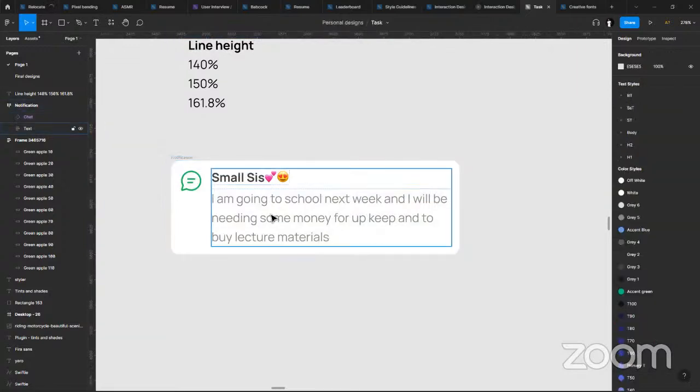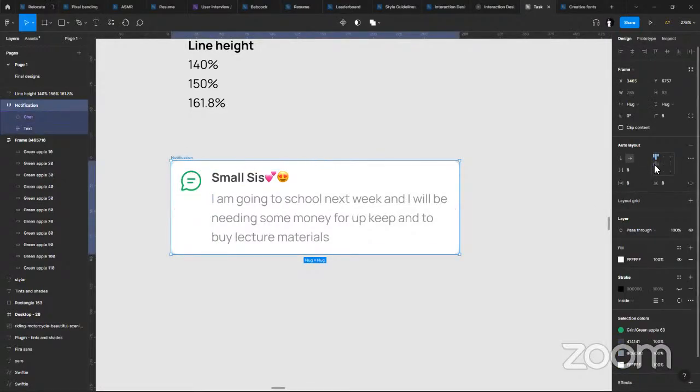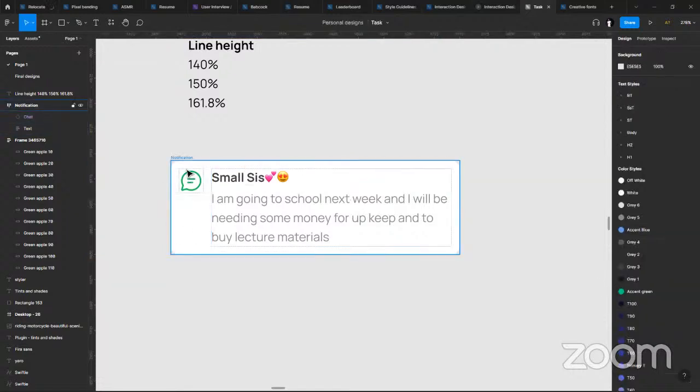I could do more. There are different ways I can actually have my notification. Depends on me, depends on what I want to do. I could actually decide to put this icon in the center. I'll use this alignment option under auto layout. So when I click on this one, it goes to the center. So there's a lot you can actually do and play around with, but for simplicity's sake, this is fine. You can do something like this, which is fine. All right, so this is for the notification.